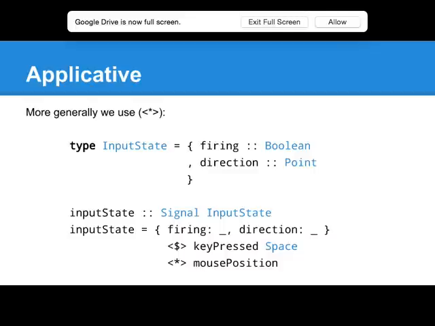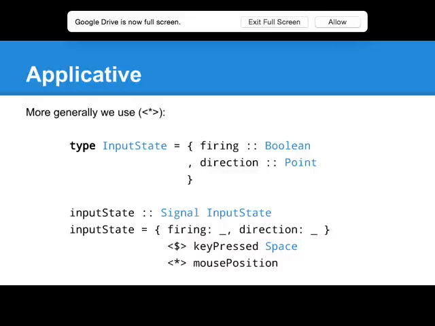So that was the example. In that example, we just lifted a function of two arguments. More generally, with applicative, we use this operator star in angle brackets, which you might pronounce app. And that allows us to lift functions of arbitrary arity, like we were saying before. So let's say we have some state that represents the state of the outside world varying with time, called input state.